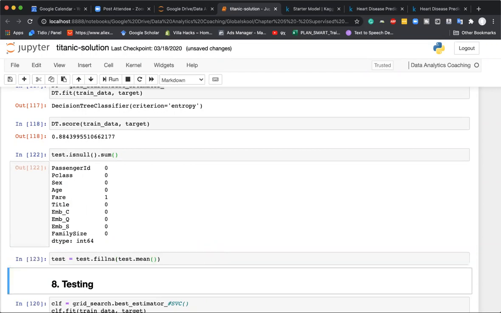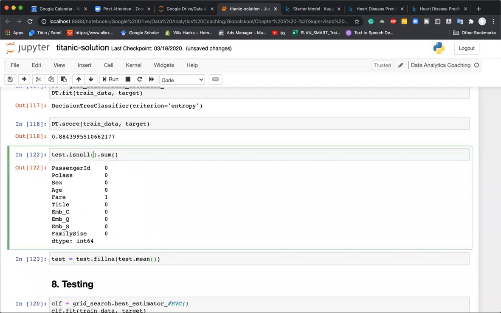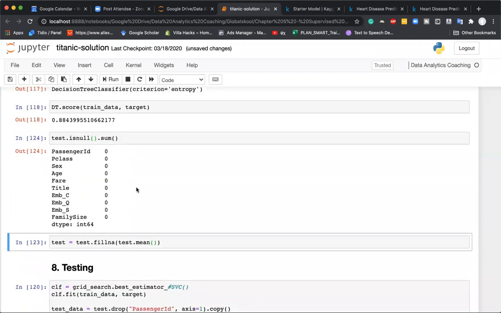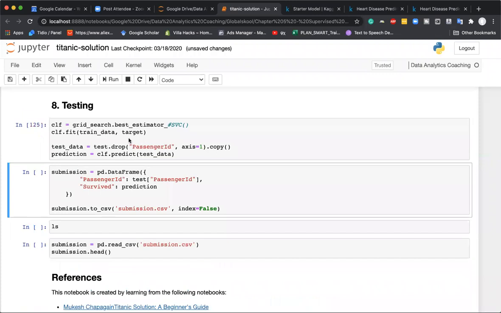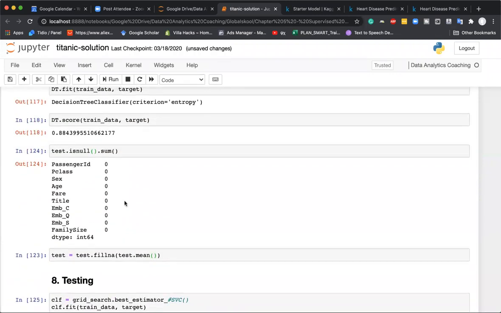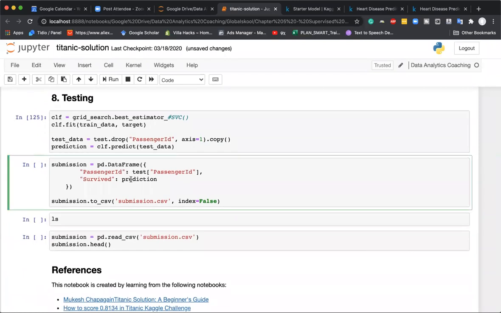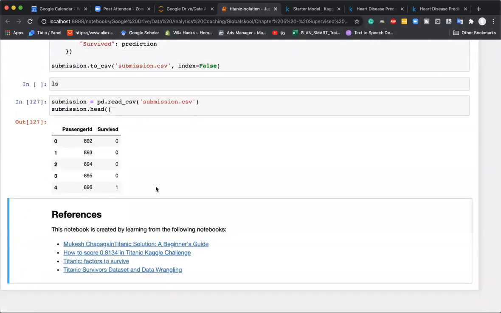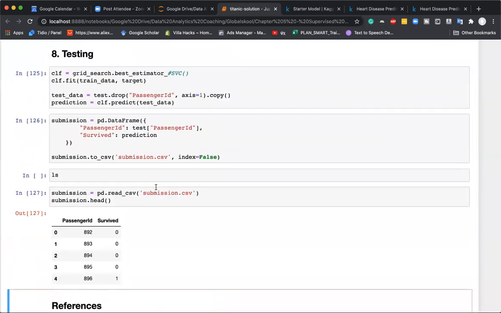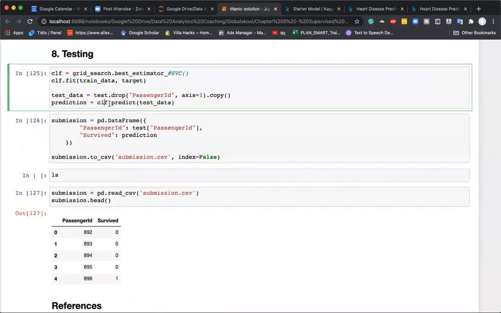And that's it. Now if we run this, okay, missing values have been filled. We're trying it with our best estimator, that is our decision tree estimator, and we can then get our submissions.